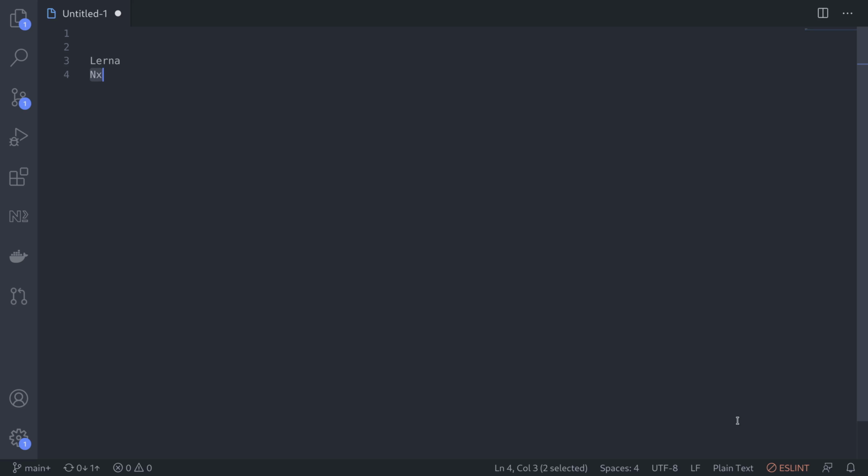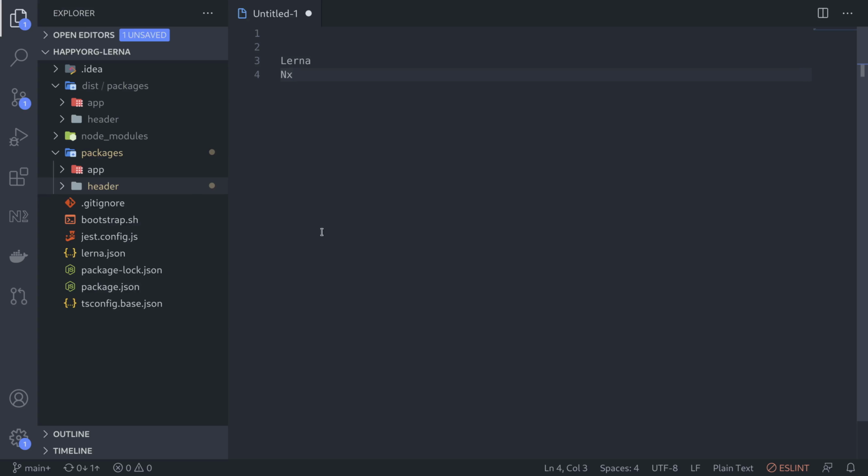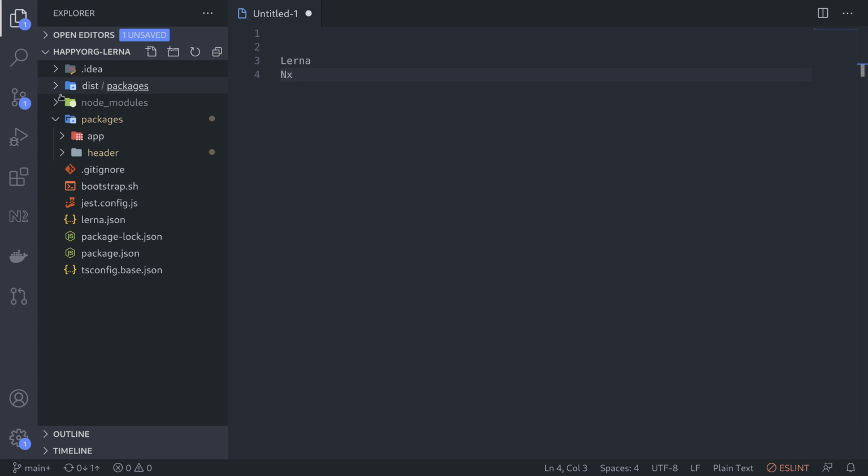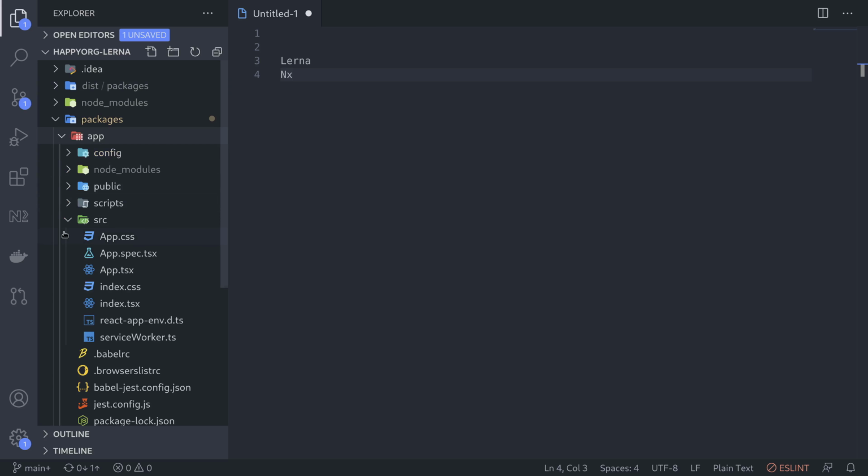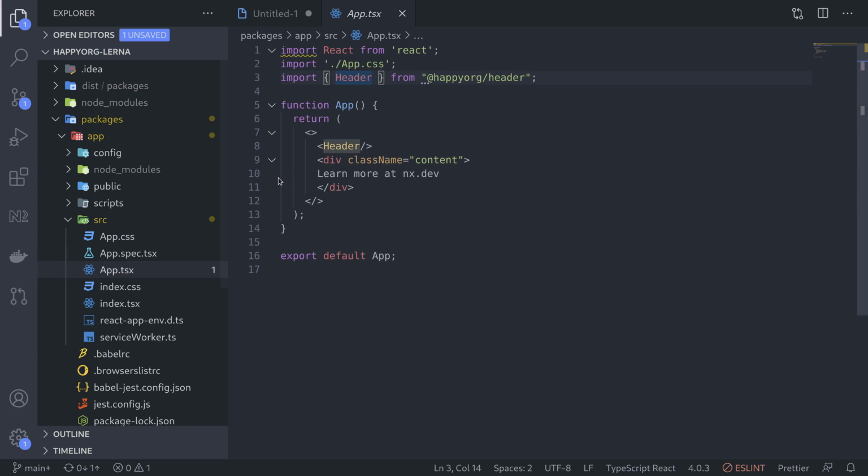So to compare the tools, we're going to use this very small repo, the Lerna repo, with two packages. Okay, there is an application package. It's a React app. What it does doesn't really matter. It doesn't do very much. The important thing here is that this app consumes the other package, called header. That's the only relevant part here.